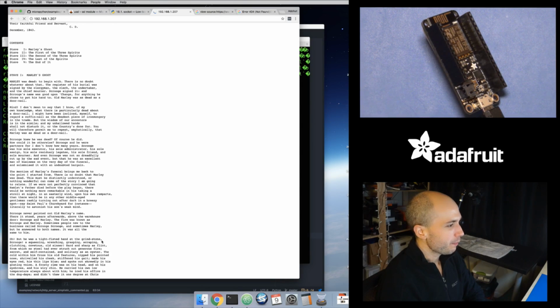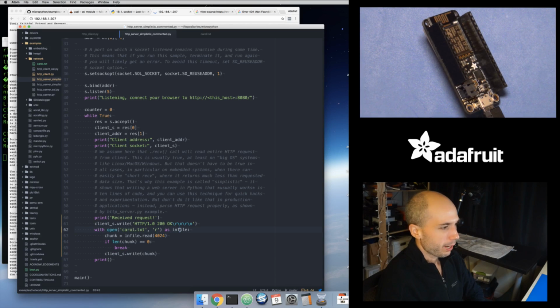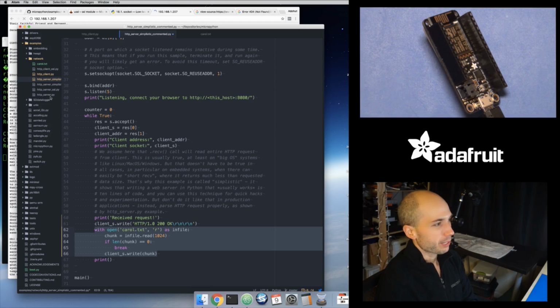But it is fascinating to me that we're not getting all of the data read back from this file. I'm asking to get a kilobyte chunk, and it's giving me the first kilobyte chunk, but it looks like we're not going through and getting the rest of the data there. So something to experiment with more in the future. This kind of a thing should work, but I'm not sure why it's not working in this case anymore. So something to look at later for this.